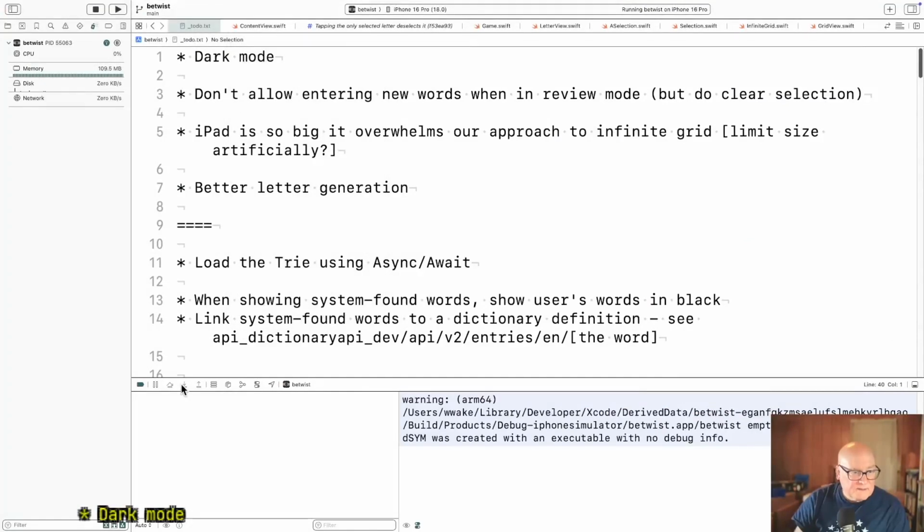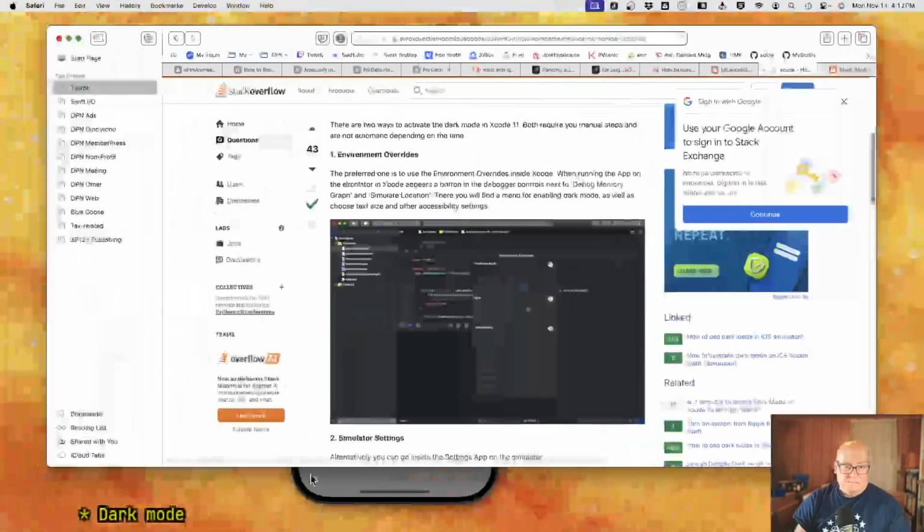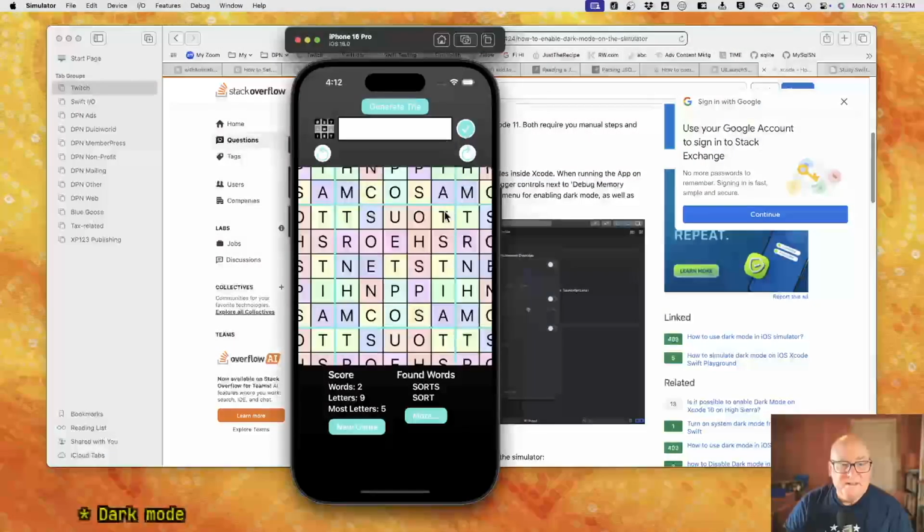I don't know what he's talking about. Is on here. Environment overrides, yeah. There he is. Okay.